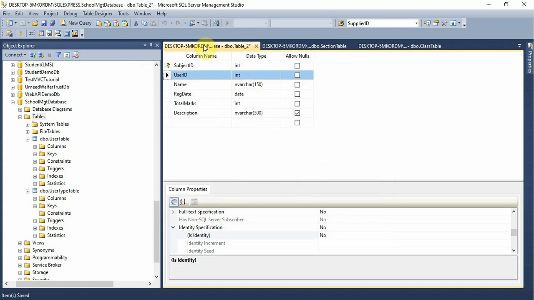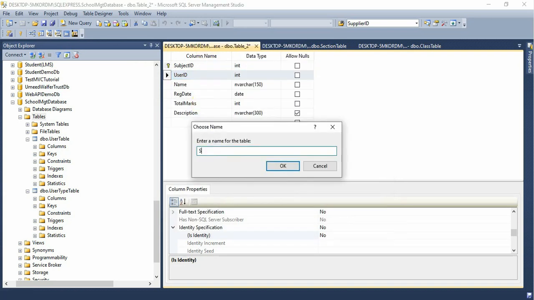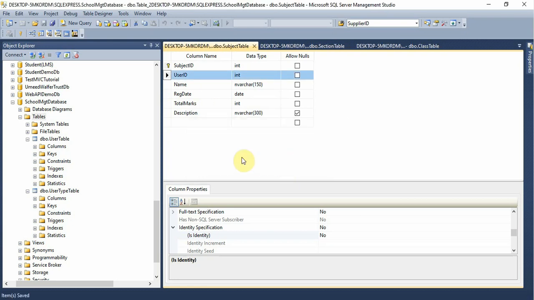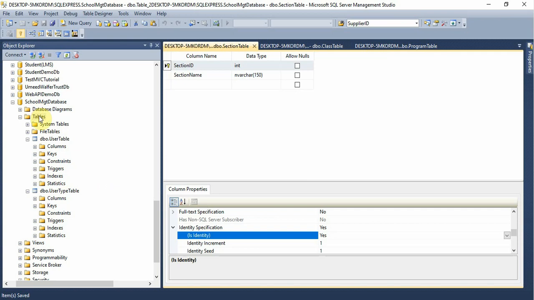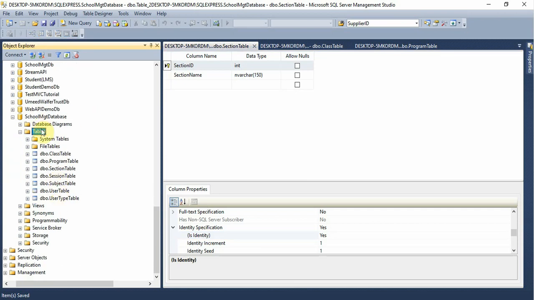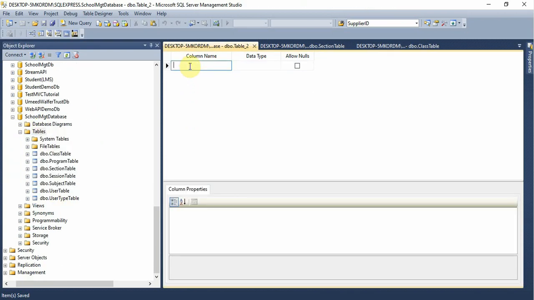Now press close, right click and type the name, this table is subject table, and press OK button. And now the next table is class subject table. Close, right click and refresh, and then right click to create a new table.